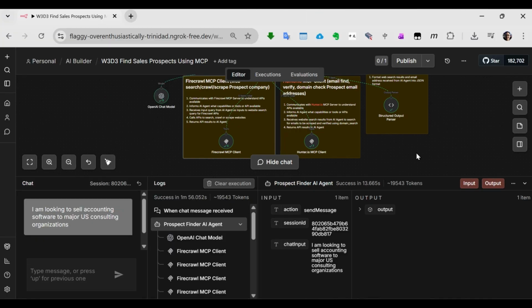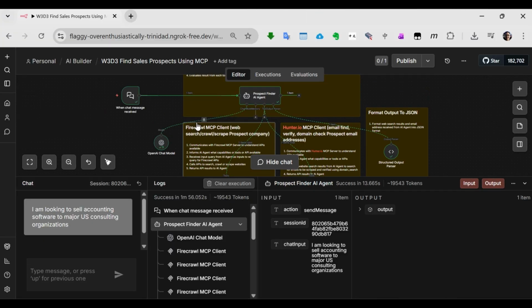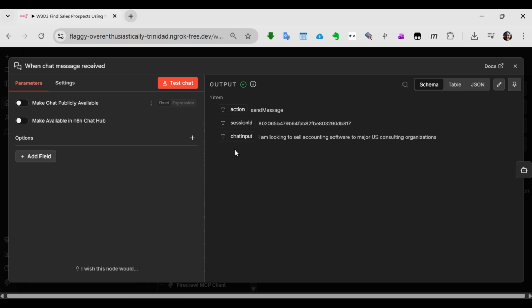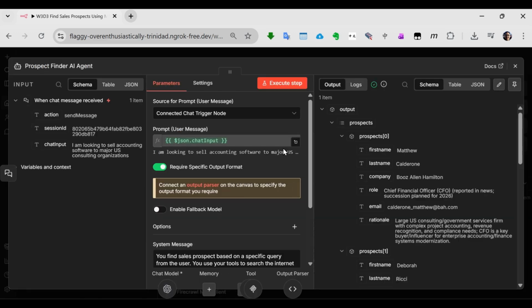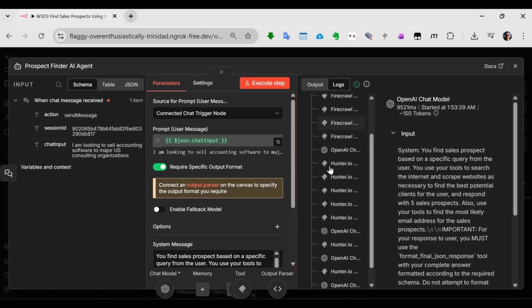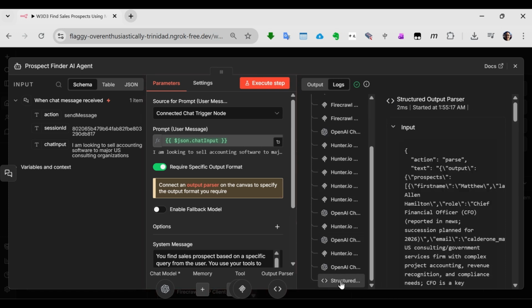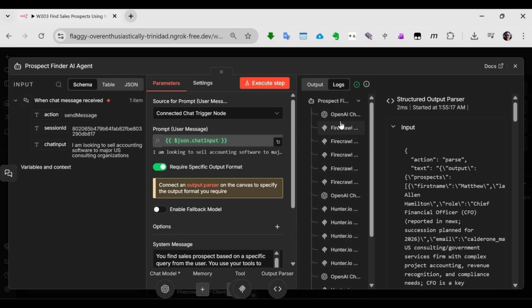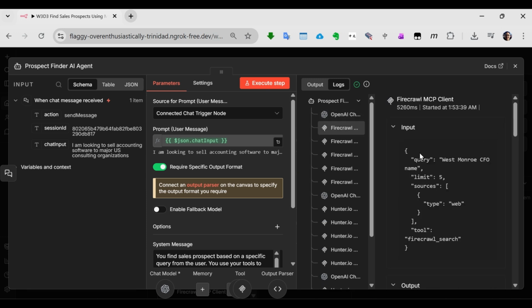So let's go through other pieces of information just to see what has happened. Okay, chat input. This is what I keyed in, and if the chat input is received, this is the output. So the log here keeps track of the number of tool calls, and finally, after many tool calls to Firecrawl, let's see what's the first input.